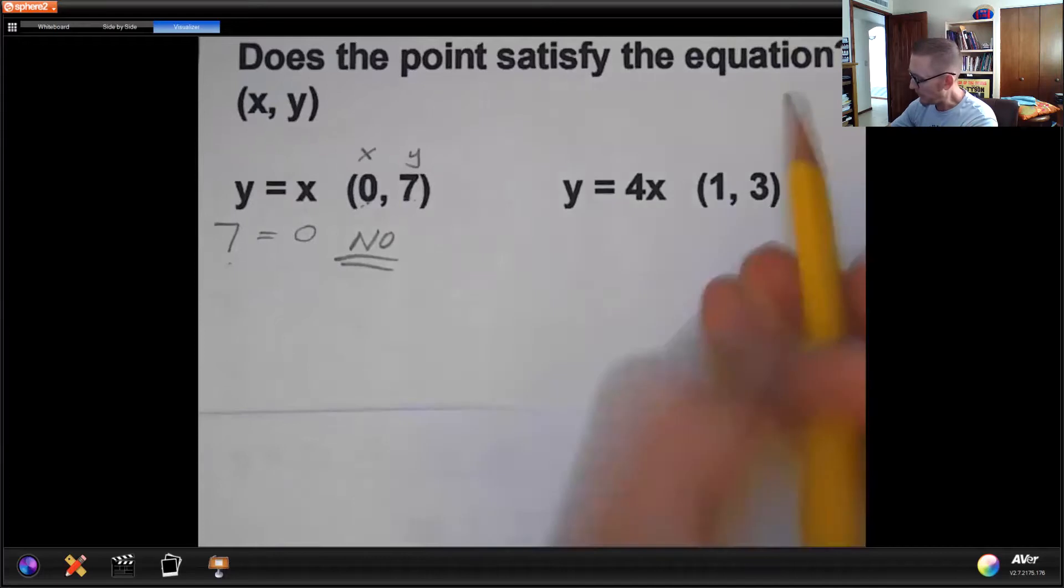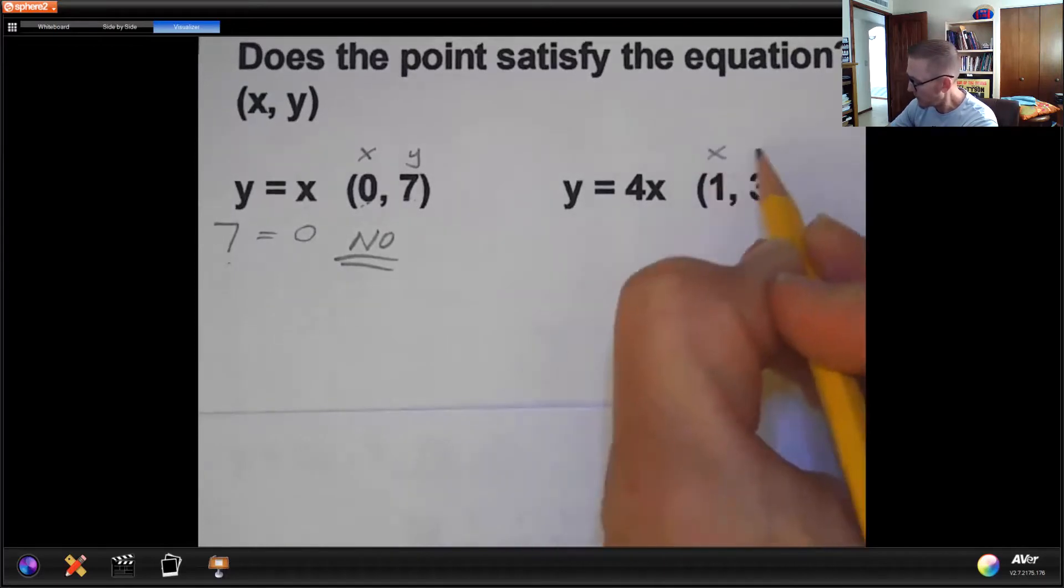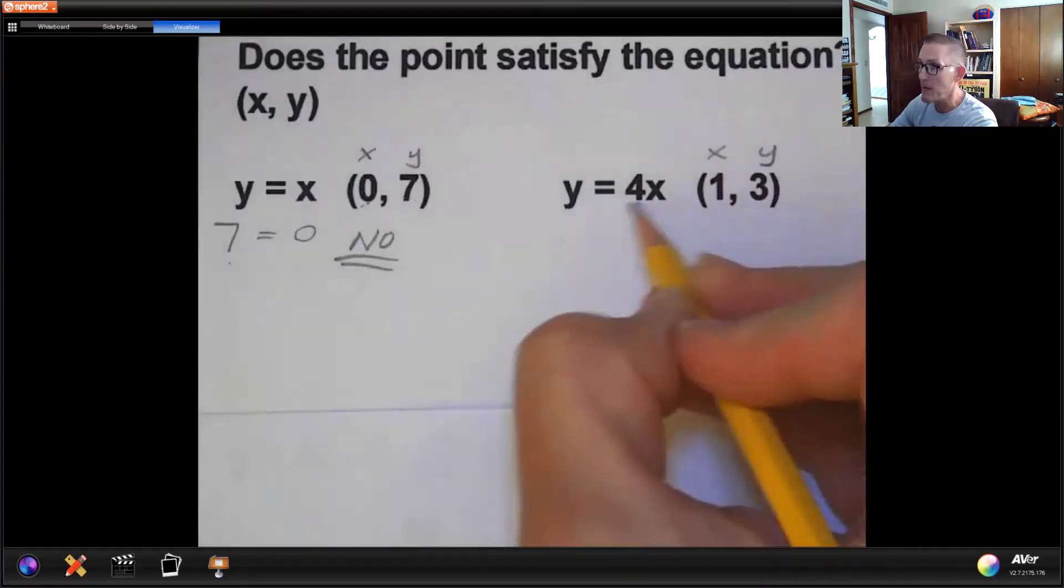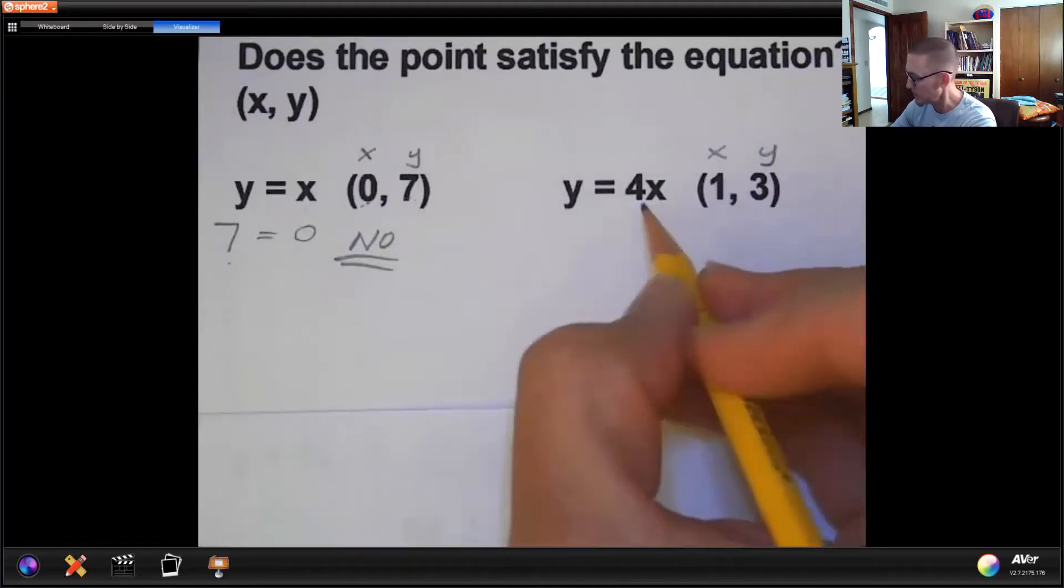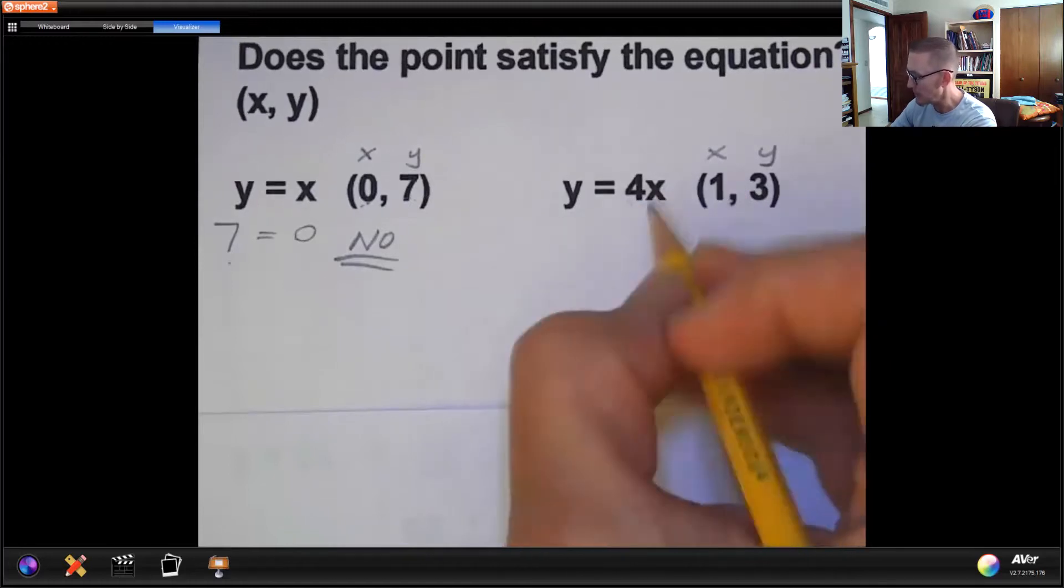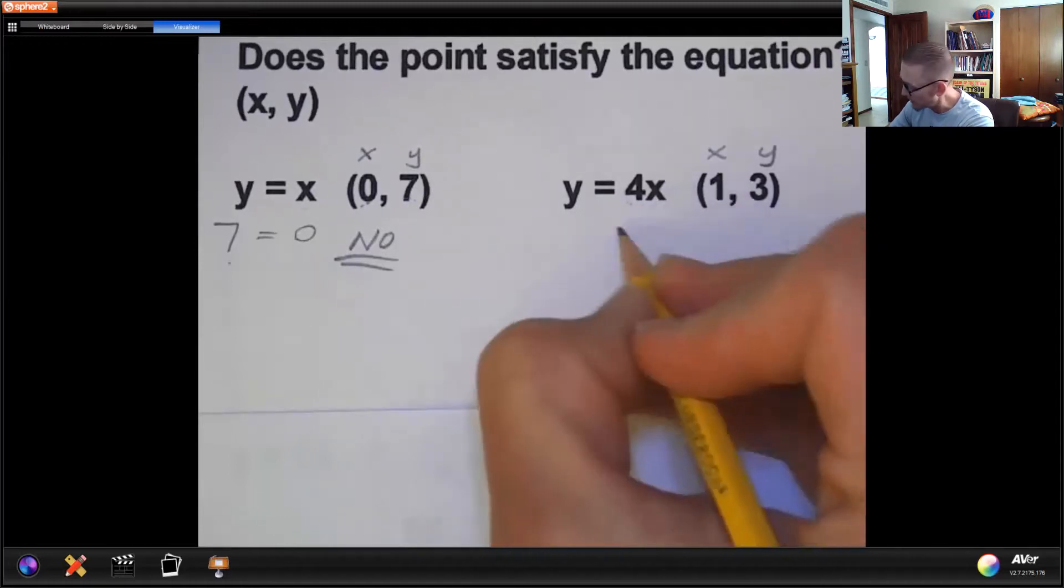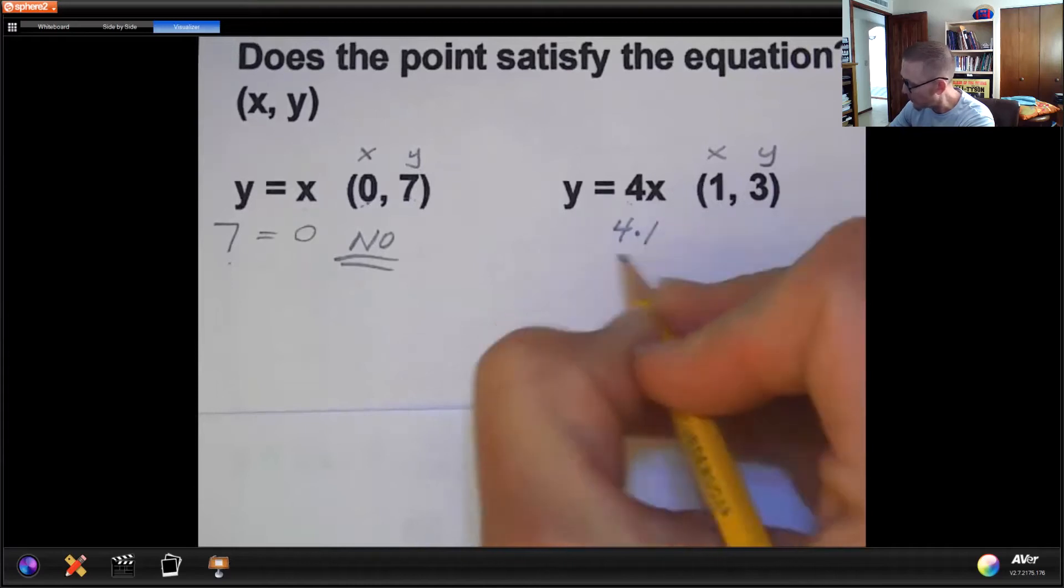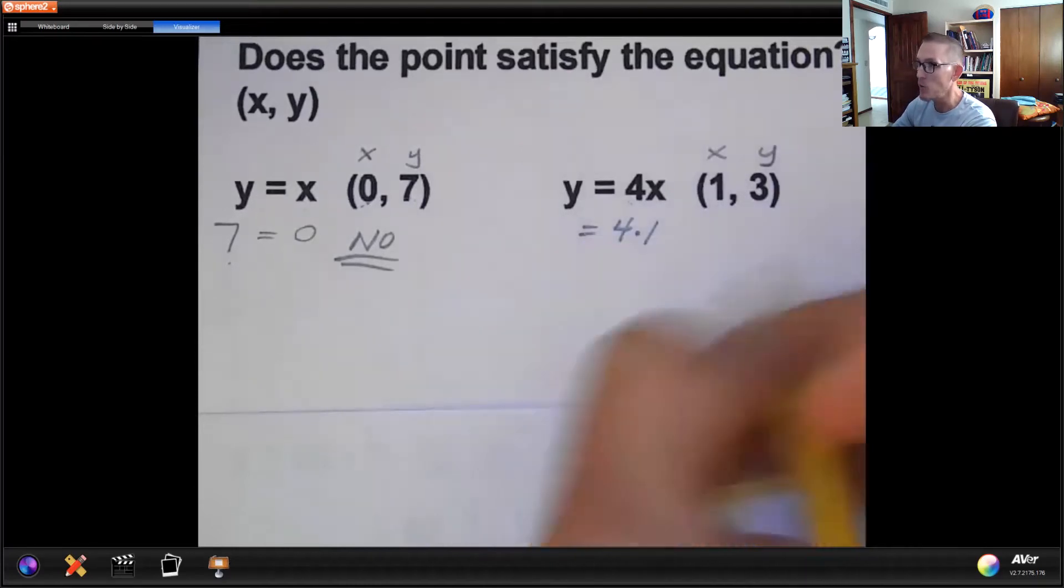Well, let's look at another example. Here's our x and y. So I'm going to plug in. Now, this one makes me do a little bit of work to the x because it's 4x, which means 4 times x. So when I plug in the one, this becomes 4 times 1 equals, and I'm going to replace the y with 3.